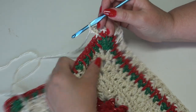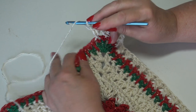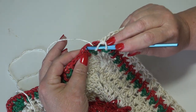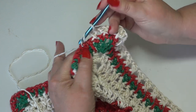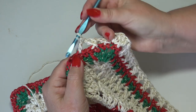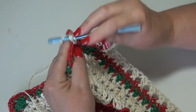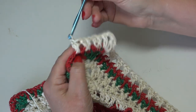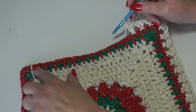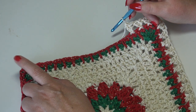So I'll show you one more time and then you can continue across to the corner. You're going to yarn over, skip the next stitch, insert into the next stitch, work a double crochet. Yarn over, come back to the skip stitch, insert from front to back, work a double crochet. Your cross stitch is made. So go ahead and work your cross stitches across to the next corner. I'll meet you there and show you how to finish your repeat.